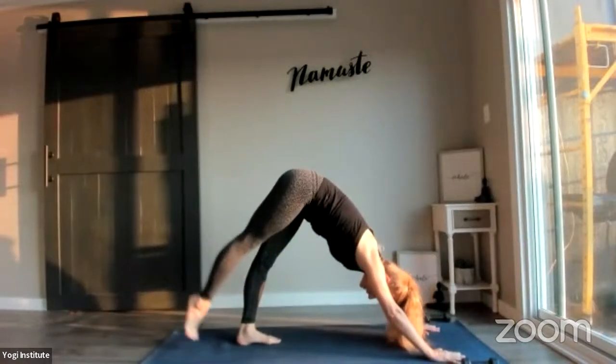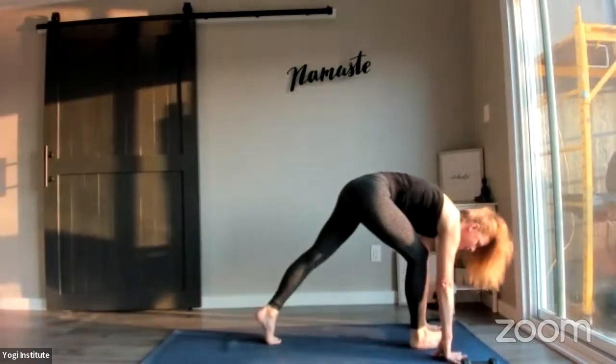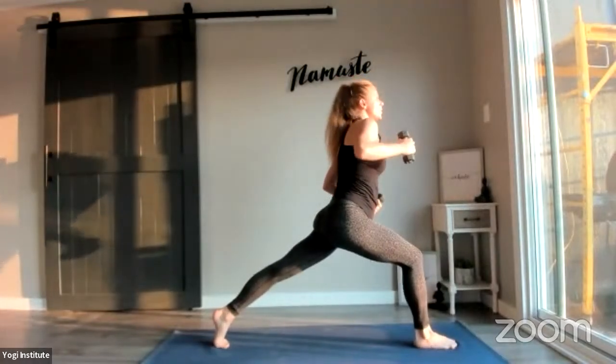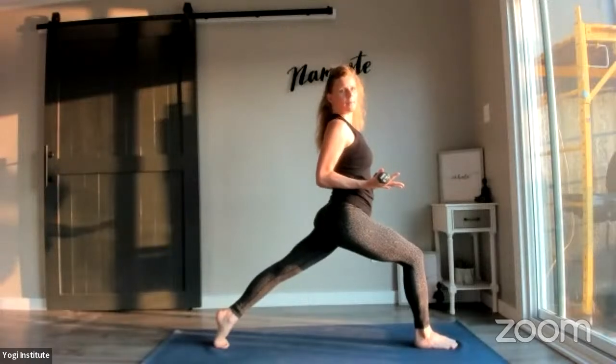Incorporating the weights in. Inhale your right leg high. Step it through into your high lunge. Let's get our high lunge set up nice and sturdy. You can bring the weights through heart center. Pulling the back heel toward the ceiling, flip your palms, palm facing up.